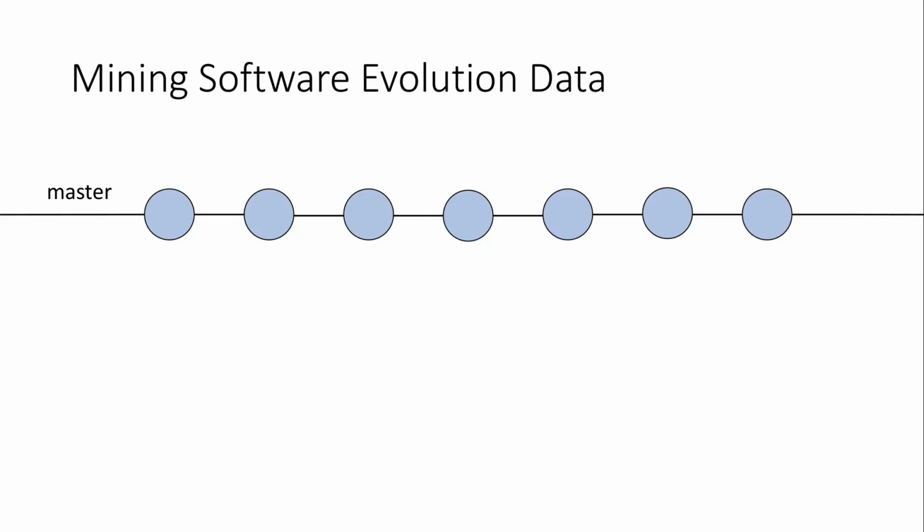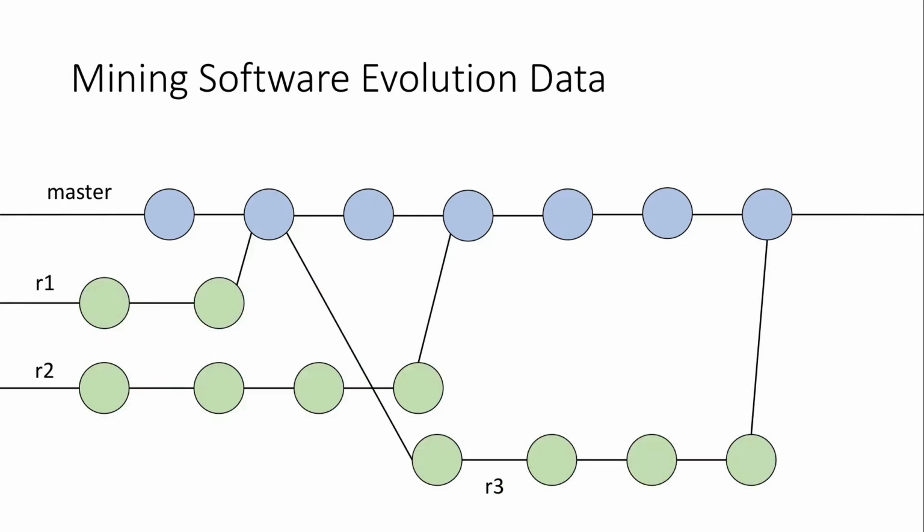So when your development process uses code review, a commit is not a single data point. A commit is actually the final result of a series of revisions that have been produced, reviewed, commented, changed, and they finally made it into the master. So by looking at code review data, we as researchers have a whole bunch of information to study and to make it more interesting, with more context for each software change than only looking at the commit. When we consider code review data, we have the entire evolution of that particular code change and not only the final commit.